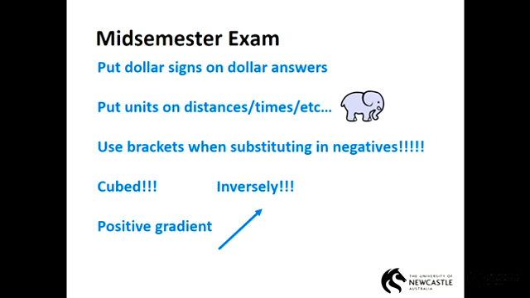Positive gradients were still catching people, positive versus negative. Remember, it doesn't come from the numbers you sub in, it just comes from looking at it. That's positive. It was very similar to a revision paper, not unusual with us. It's not going to be unusual for the final exam, that the final exam is going to be very similar to the revision paper. If you do nothing at all, the revision paper is good to do.